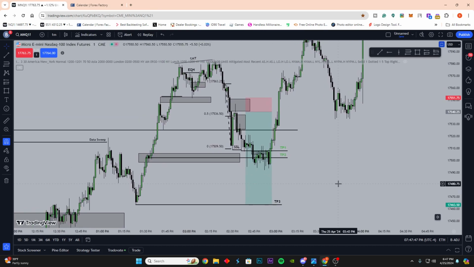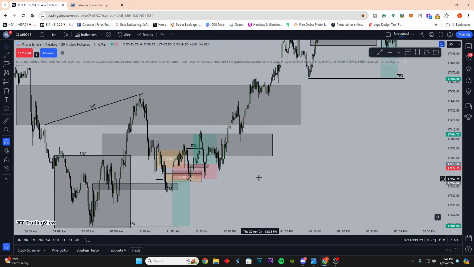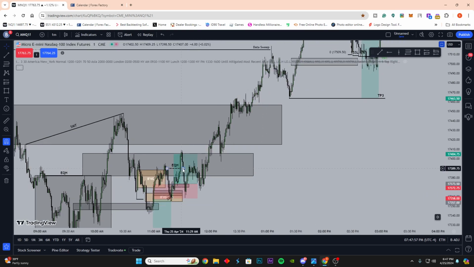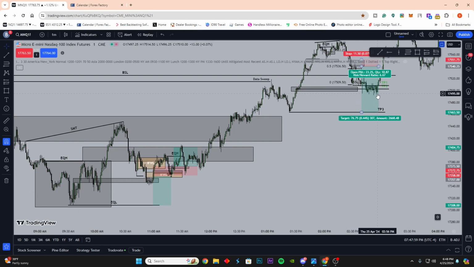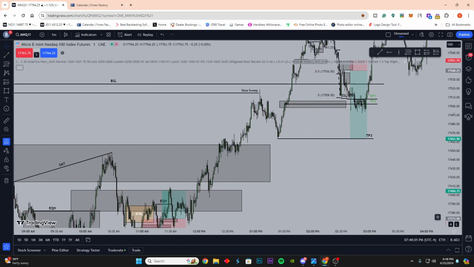The only thing again that I wasn't too happy with was taking off at break even, because if I had taken this PM session trade today, we would have had 2 wins and 1 loss. I think we would have been up a total of like 500 with these two combined. But yeah, we're up 230 on the day on the combine account.